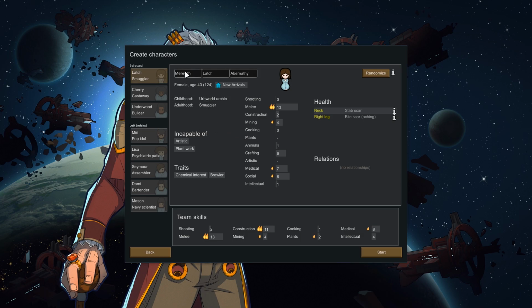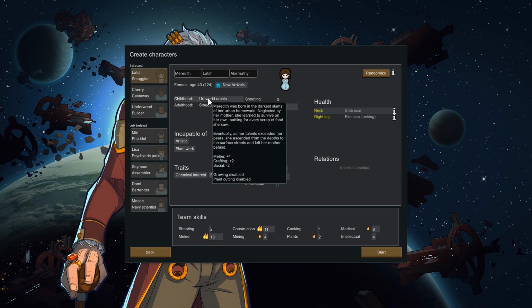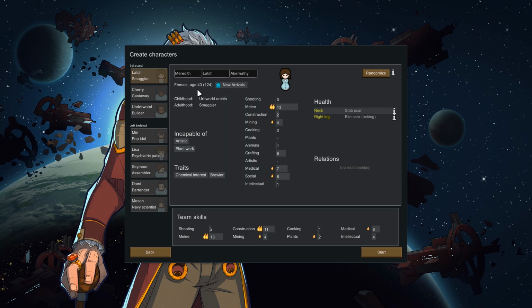So at the top, you have the pawn's name, which you can change here or later on once you've landed. It shows their sex, biological age, and chronological age, which just means that this person has spent some time in cryosleep. Their biological number is how long they've aged, not including time in cryo. Generally, pawns with higher biological age will have higher skill numbers. Now, that's not always a hard and fast rule, but generally.